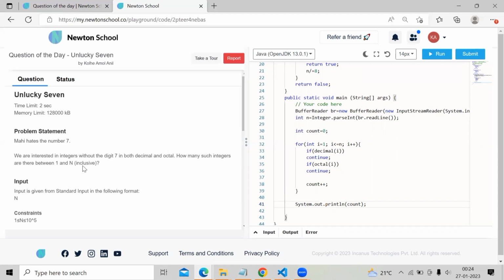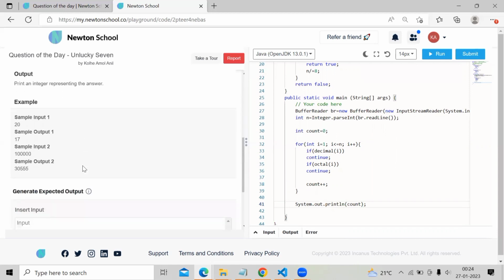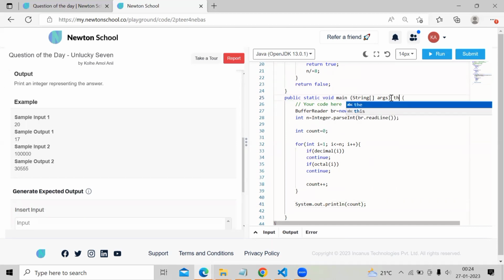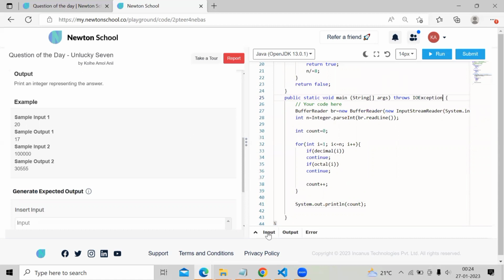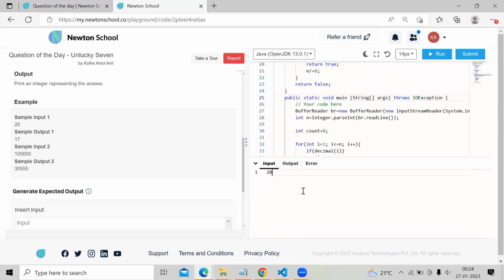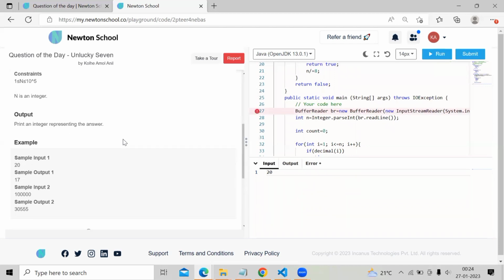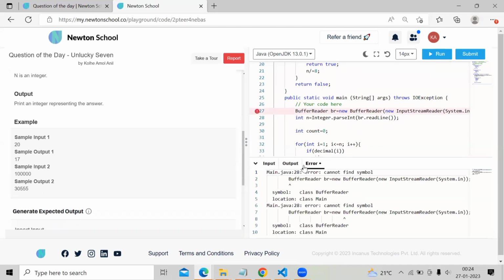So let's try to run this code. Before running this code, here I will write throws IOException. I will give the input first, 20, and let's click on run. Let's see whether this works or not. What is the error?